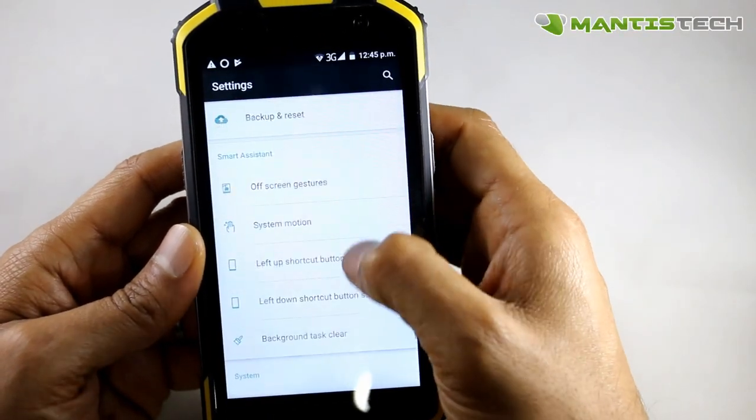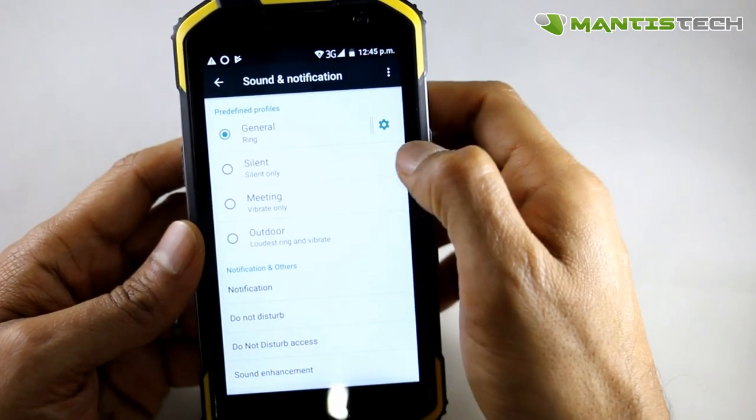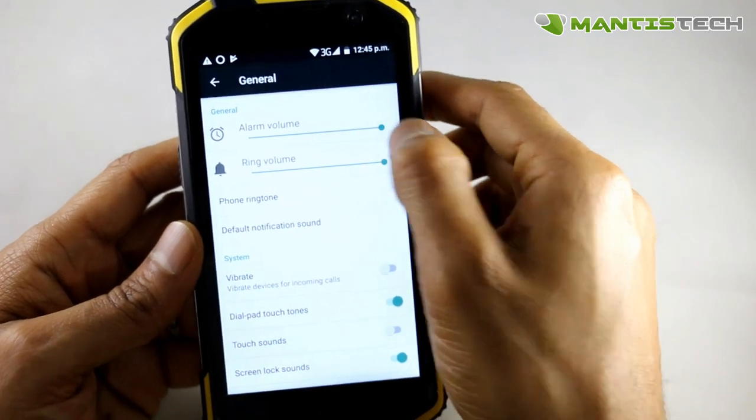Now I want to show you the ringtones as well. Now having a loud ringtone is quite important for this type of phone because you may work in a loud environment, so this is important for you.